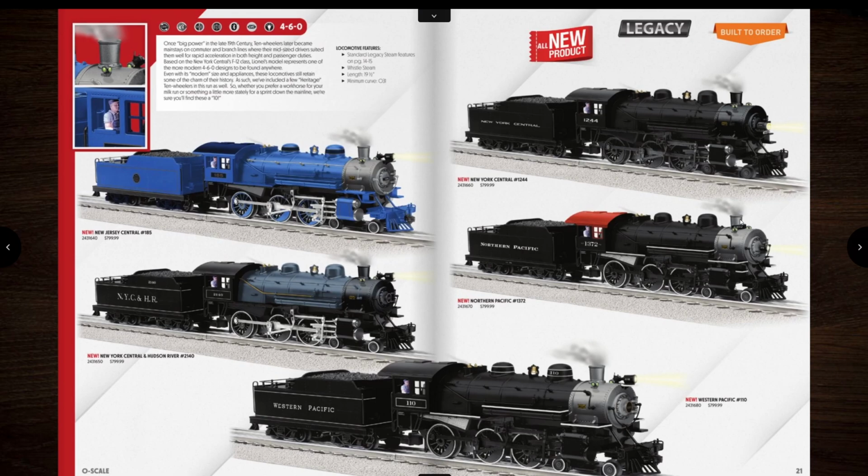Now, we're moving on to the beautiful 10-wheelers. These were the 460s. Now, as you'll notate, these are the locomotives that were for the New York Central based on the F12 class. But, in my researching, I found out that the first ever 460 10-wheeler was built in 1847. That's right, 1847. And they were built by Norris Locomotive Works for the Reading Railroad.